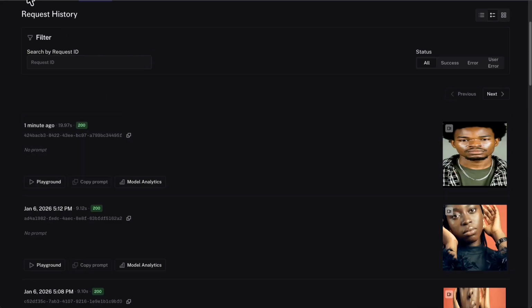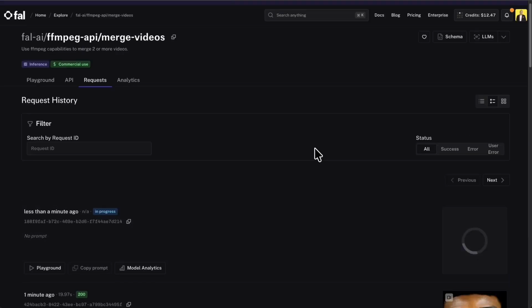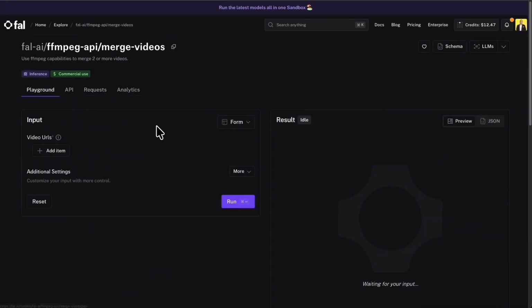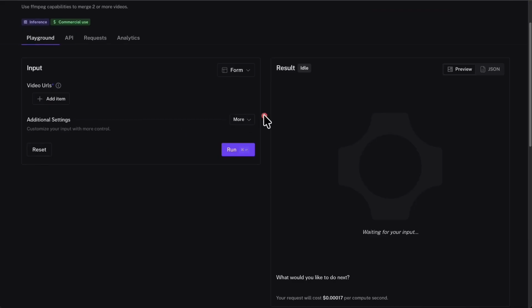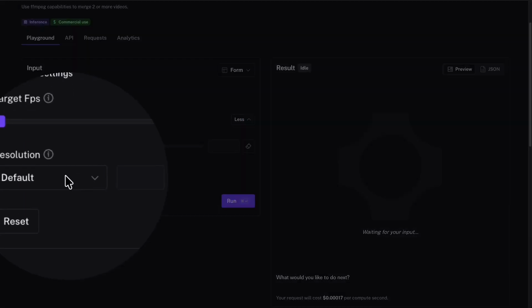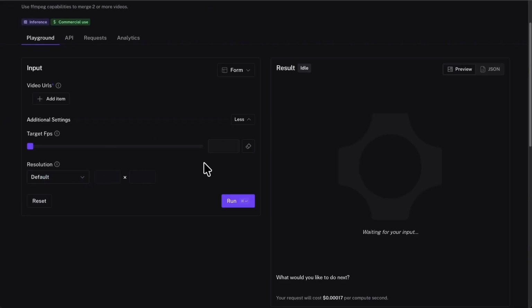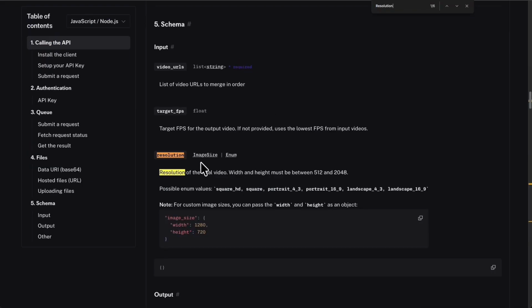So let's refresh. It is definitely working, by the way. Let us come over here to see what is happening. The default resolution. You see, that's it actually. That's what we need to do. We have to specify a resolution so the system works without any issues regarding the resolution. It's very important to specify the size, since it's a one-to-one format. We should have checked here. By the way, we can search by resolution. I'm going to copy the word resolution. I'm going to come here and search for the resolution. Image size, so here the resolution.